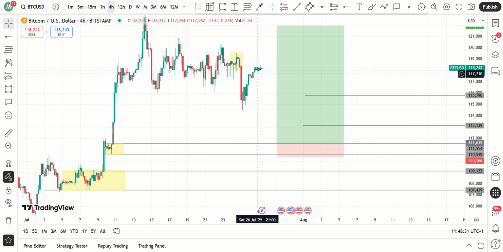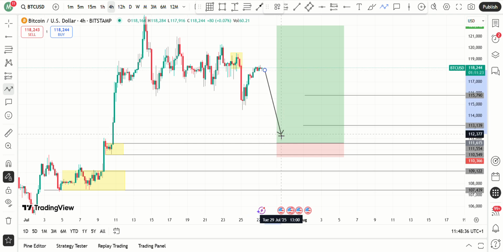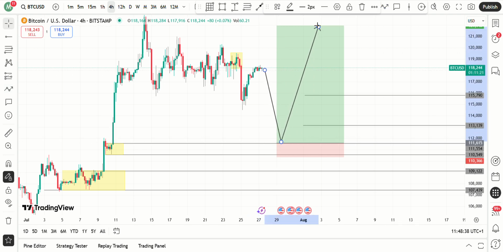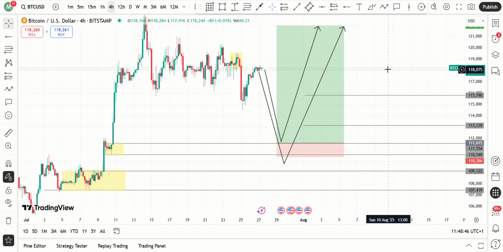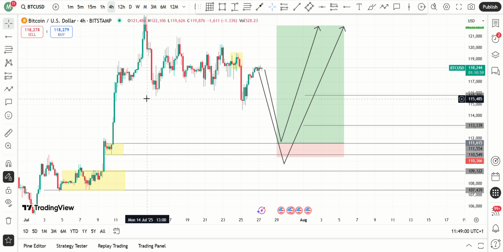The ideal scenario is this. But price could also just do this, hit your stop loss, and then go up. So now your question is, what do you do in a situation like that? Price has come down. It's not had the rejection of demand like we were hoping. It's broken through this demand. So what do you do? Well, it's simple. You've put a stop loss in place. You've been taken out of the trade.